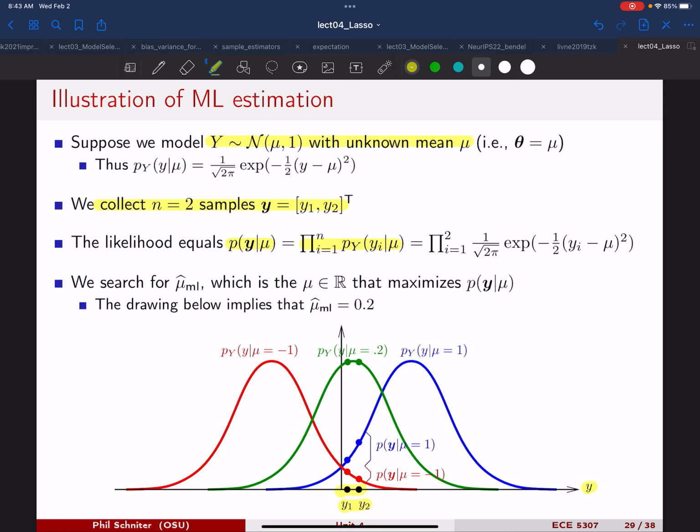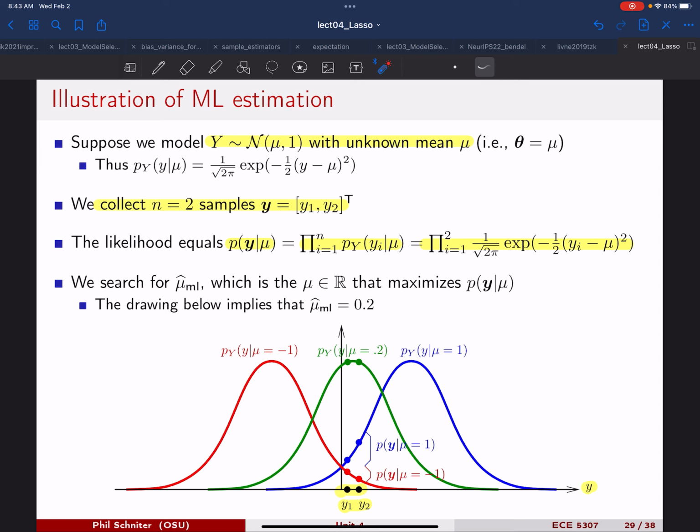The second step is to plug in the functional form of this density that you know. So when we plug that in, we get this. And now we have some sort of optimization problem. This is some quantity that we want to maximize as a function of mu. Mu is our free variable. How do we maximize it?